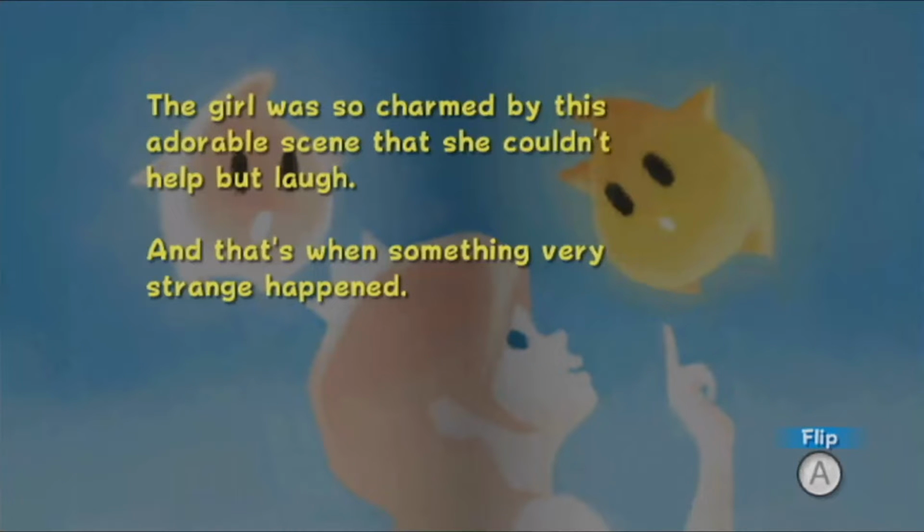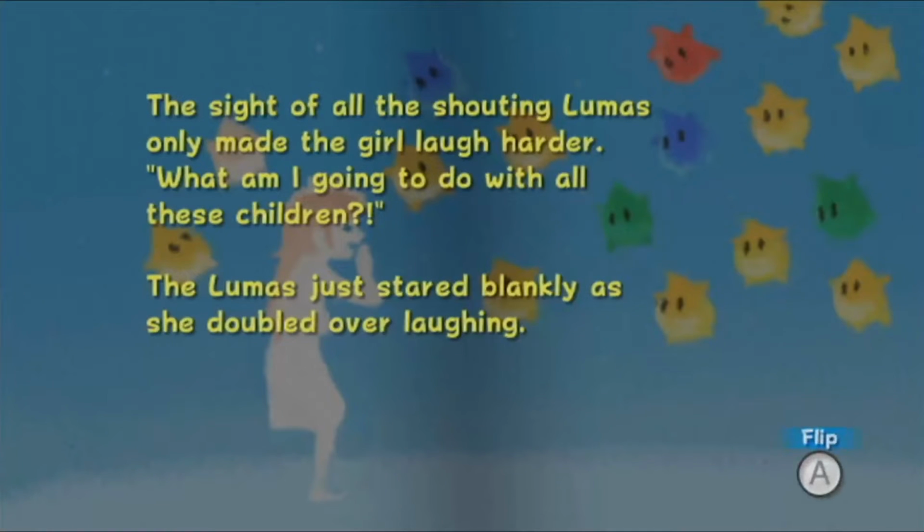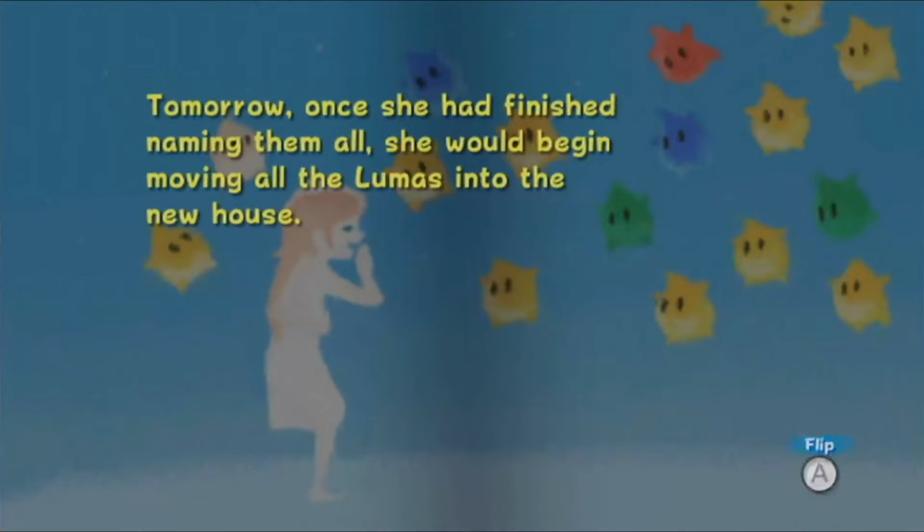And that's when something very strange happened. Suddenly, more Lumas began to pop out from the apricot planet. They were different colors, but they all shouted the same thing. "My mama! My mama!" The sight of all the shouting Lumas only made the girl laugh harder. "What am I going to do with all these children?" The Lumas just stared blankly as she doubled over laughing. "I guess we'll have to name each and every one of you." Tomorrow, once she had finished naming them all, she would begin moving all the Lumas into the new house.